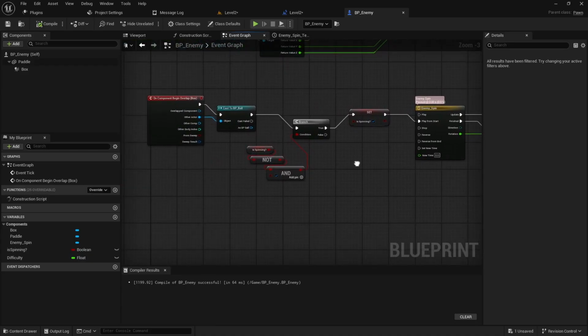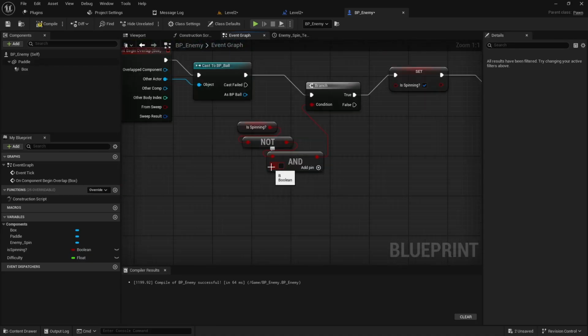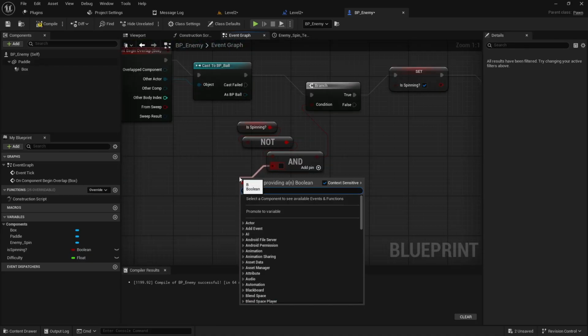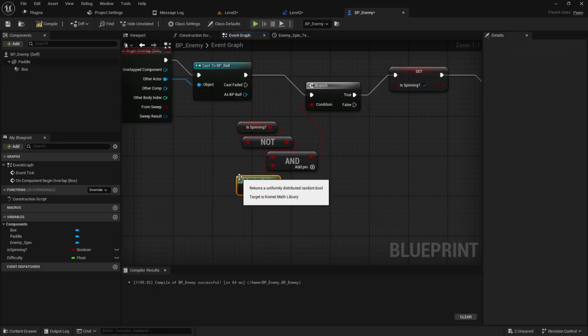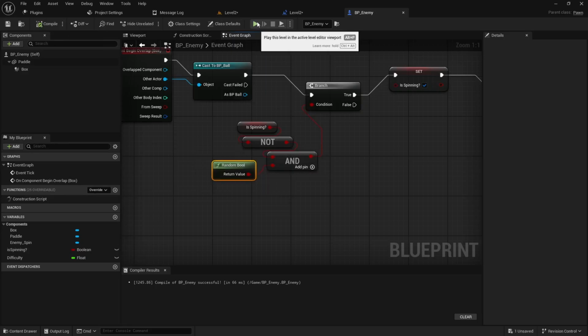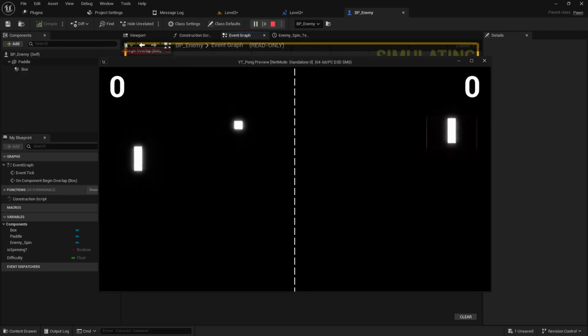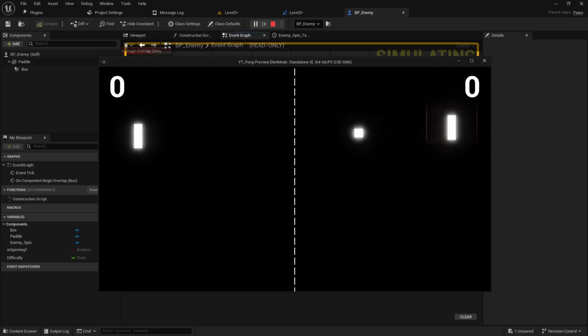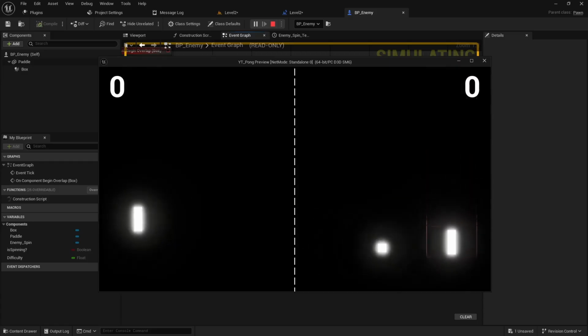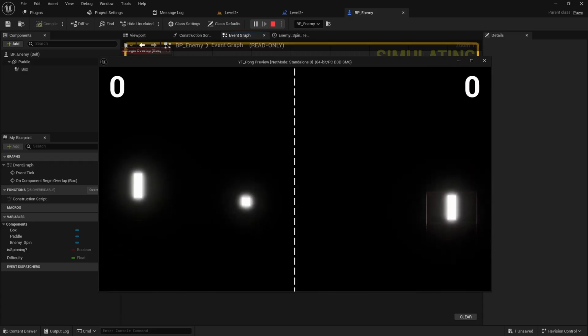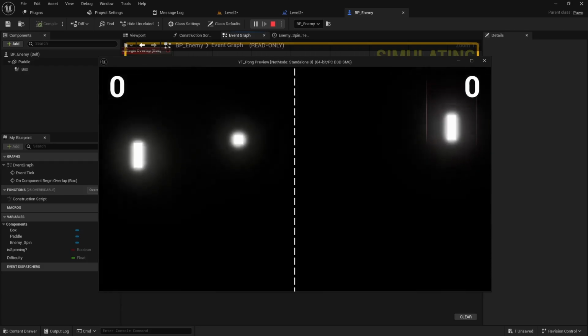The way we can accomplish this is on the and Boolean. You can actually pull off that and do a random bool. So we compile and save. Now the AI basically has a chance to spin. Oh, there you go.